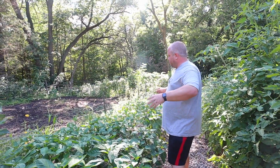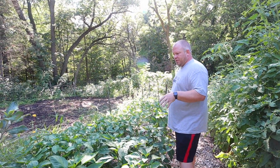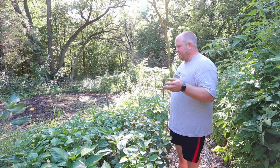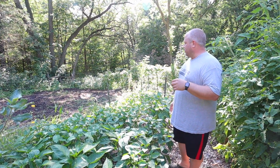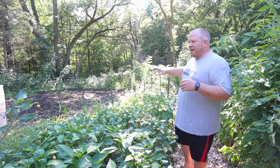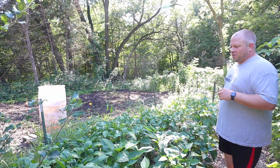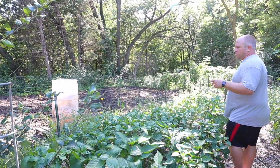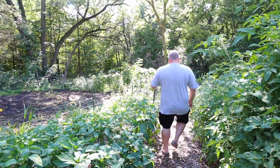So the peppers down here have been doing really good. We've also got rain the last 2 days, well, 2.5 days, and a lot of rain. As you can tell, the pig pen over there is pretty wet. So that's been helping really nice. But I also have been doing something without even telling Sarah.